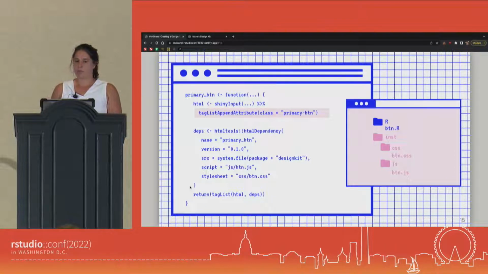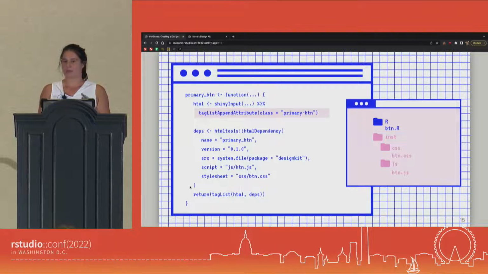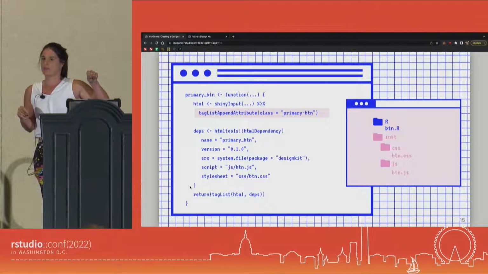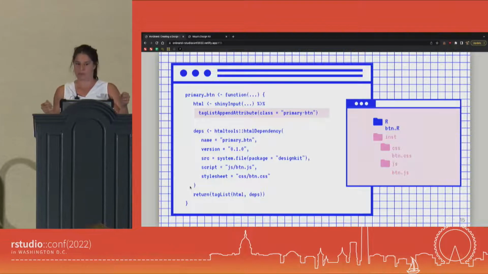If there's one thing I want you to take from this talk, it's probably this slide. Take a Shiny input, and then you can use the function tagAppendAttributes to put your own classes on those HTML elements. So it's like, psych, I don't want to use bslib or whatever. I want to use my own thing that I'm making from scratch because I'm stubborn, I'm a developer.